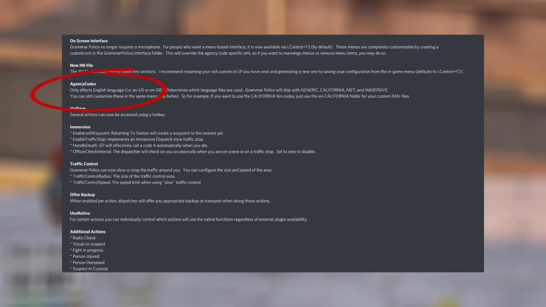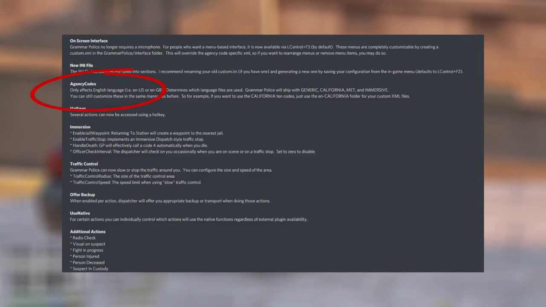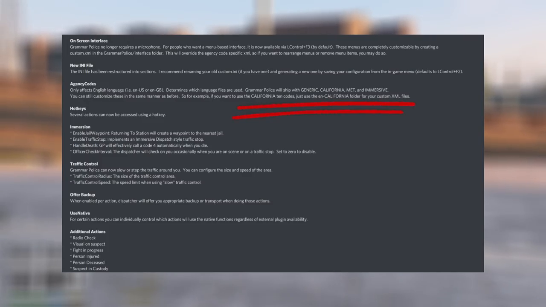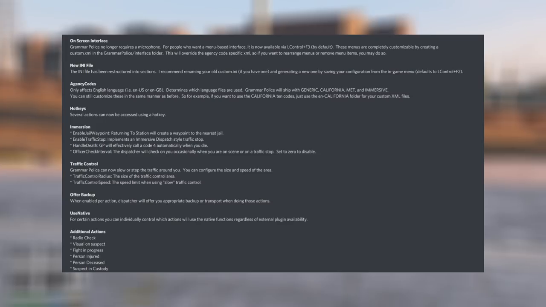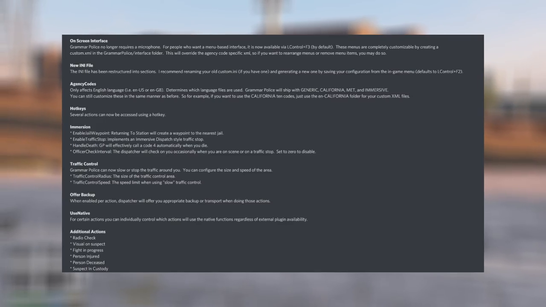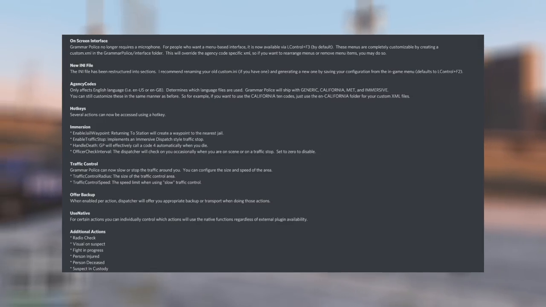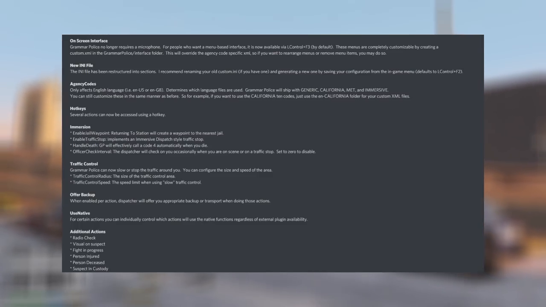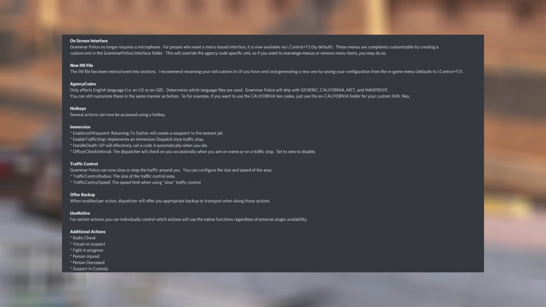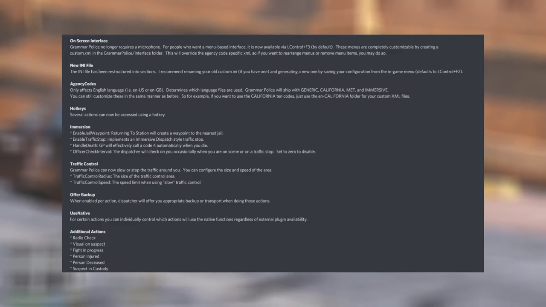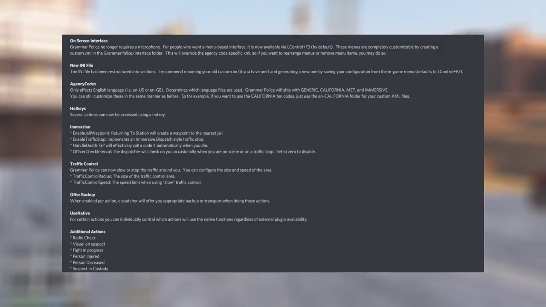Another cool thing is agency codes. This only works for English language, like English US or English Great Britain. He has included about three or four folders for you that you can use. These are going to be more related to 10 codes, so police agency 10 codes. For example, California has their own 10 codes. There's going to be a generic type of folder, which is the one I use, with different 10 codes. And there's also Metropolitan, and then there's Immersive. So if you're used to using Immersive Dispatch and those 10 codes that are in there, you would use those folders. And once again, that would be more detailed in the installation process.